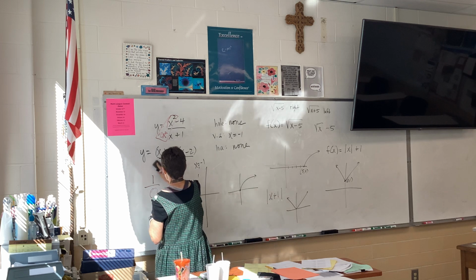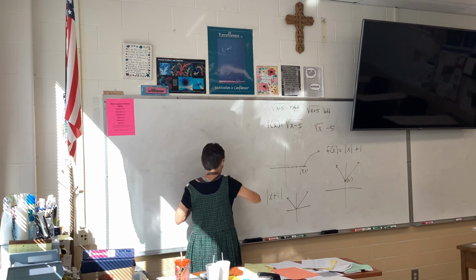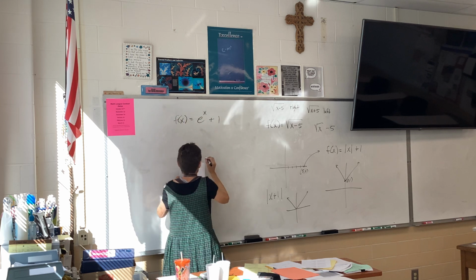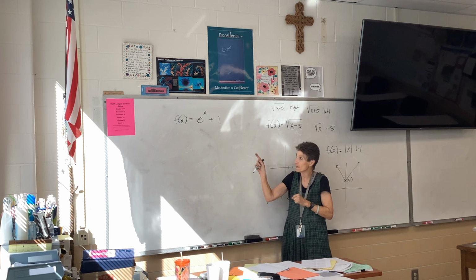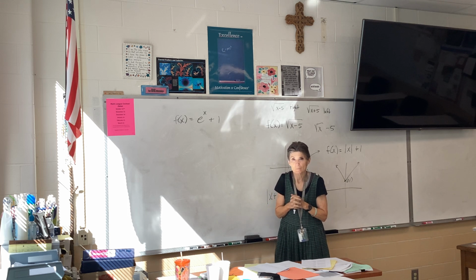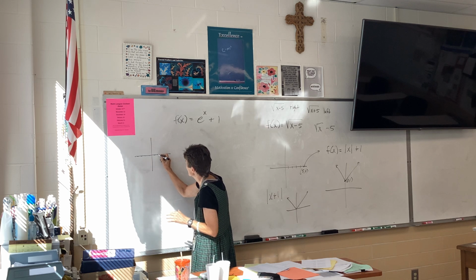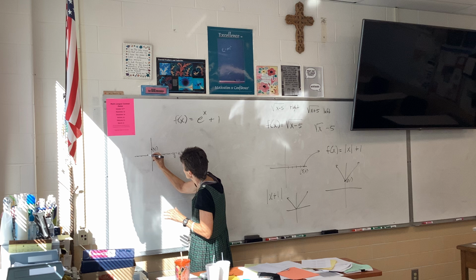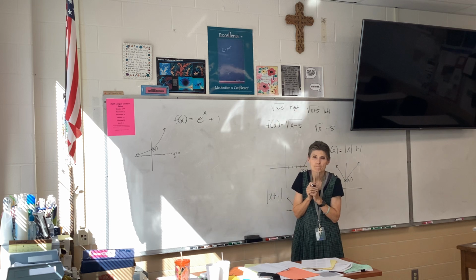All right, let's look at C. Two things I want you to think about first before you even get started. Which BFF is this? Look at your cards. It's your exponential. Under normal circumstances, a regular exponential has an asymptote on the x-axis, a dotted line, then 0, 1, and up like that. That is your regular exponential. So that's the shape.